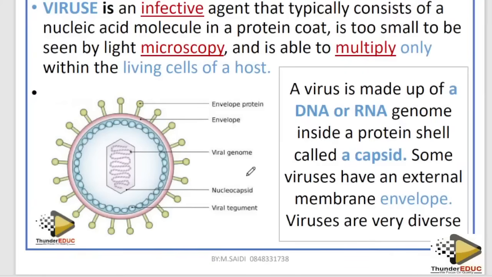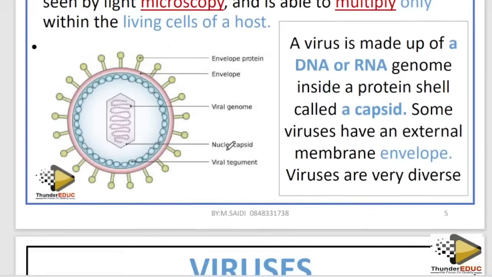And then the non-living characteristics: it cannot respire, and it cannot reproduce without a host. It can only multiply if it has a host, meaning another cell to multiply from, because it triggers the DNA of the other one and then it multiplies. So please make sure you know the structure of a virus.